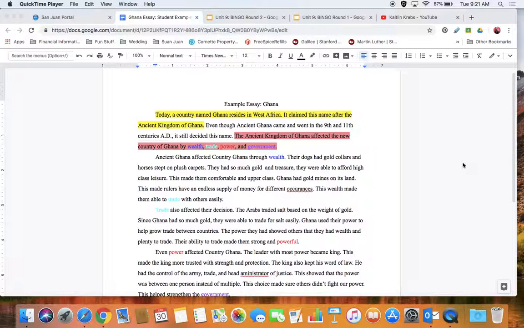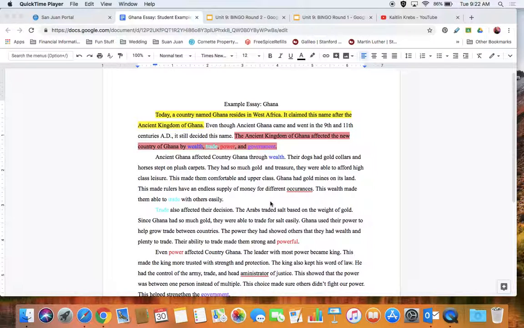So this is a student example that you guys wrote, or one of you wrote, and we're going to go through the formatting of the essay, and we're going to go through what the student did well and then how we could improve upon it even more. So first of all, I'm going to go through the color code real quick. Yellow, I highlighted the hook in yellow. The thesis is highlighted in pink, and then you'll notice that I've actually put the different topics that the student listed by color as well.